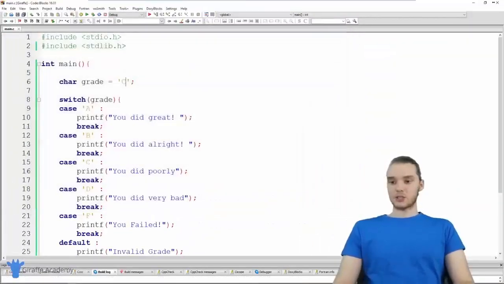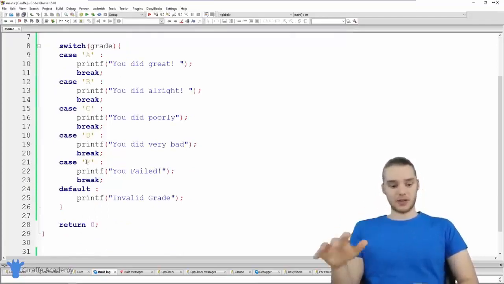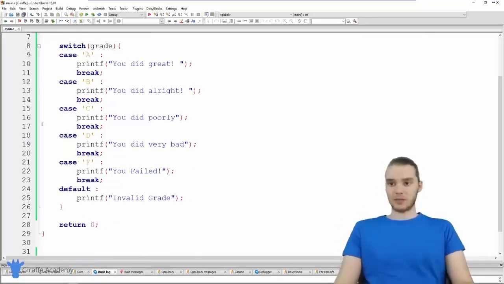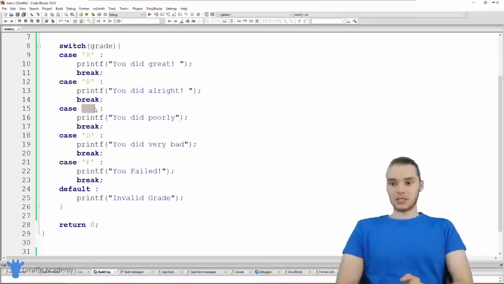So this is a super easy way for us to check one single value against a bunch of different conditions. And that's really the point of a switch statement, is you're checking one single value like grade against a bunch of other values. And that's where it can be extremely useful. So consider using switch statements. They're not appropriate in every situation, and there's, I'd say, very select few situations where switch statements will come in handy. But when they are appropriate, switch statements will save you a lot of time and a lot of hassle.